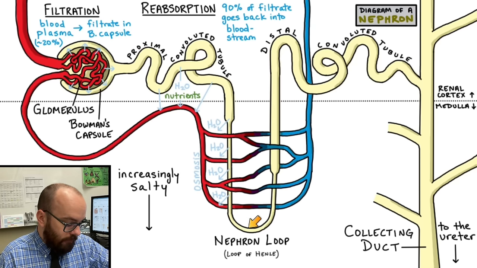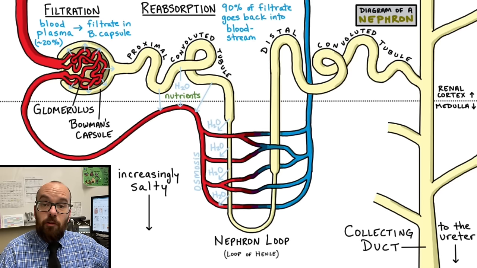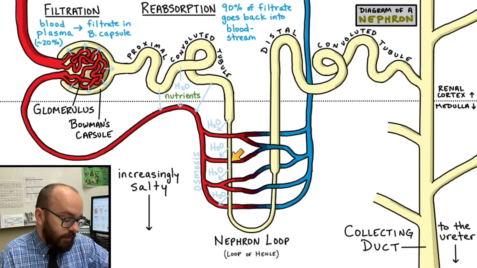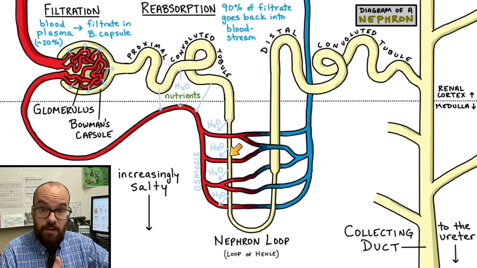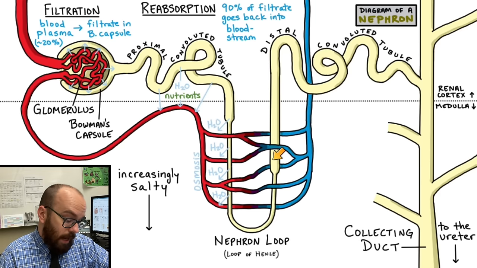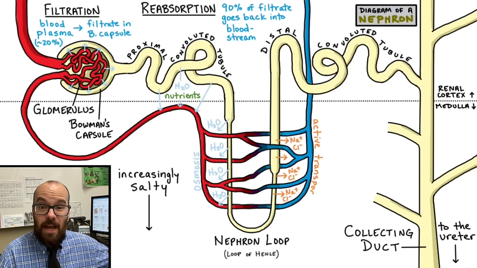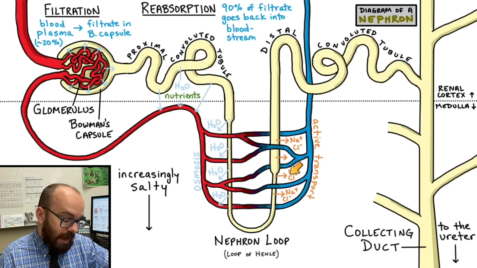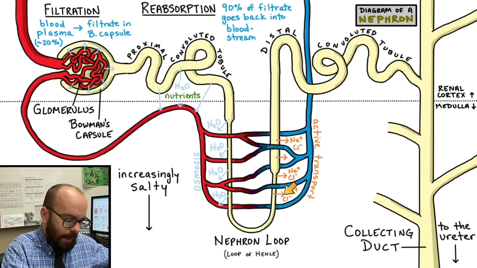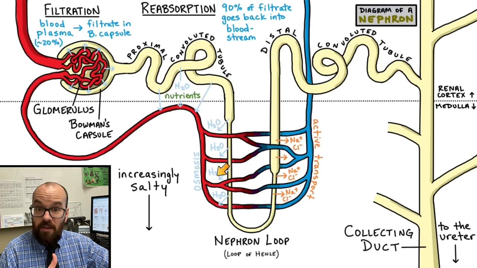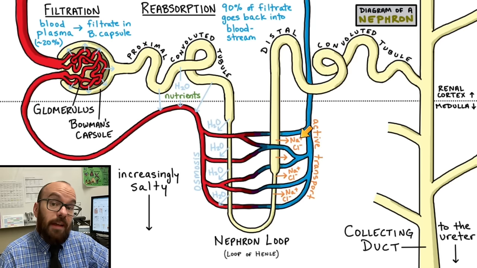The filtrate wraps around the nephron loop and enters the ascending nephron loop. In the ascending nephron loop, we have an area that's impermeable to water — water can't leave or enter. So it's physiologically different from the descending part, where water was leaving due to osmosis. In the ascending part, water can't diffuse in or out. What is happening, though, is sodium and chloride ions are being actively transported out — they're being pumped out. That's what actually makes the medulla salty in the first place: pumps for sodium and chloride pump those ions out, making this medulla salty. This active transport of salt ions is what makes the osmosis in the descending loop possible, but it takes a lot of energy.